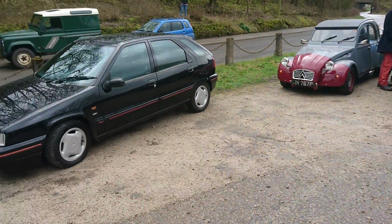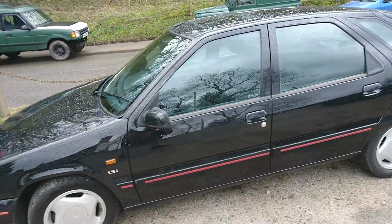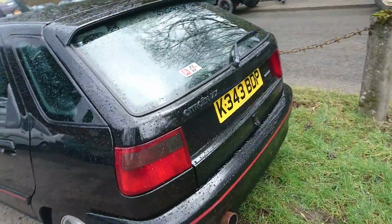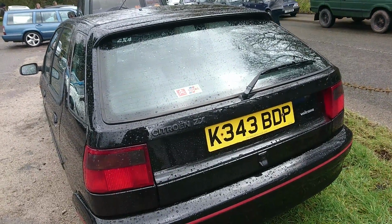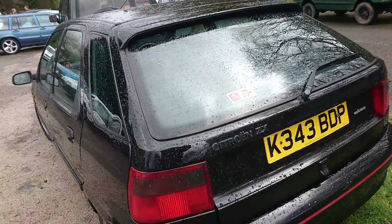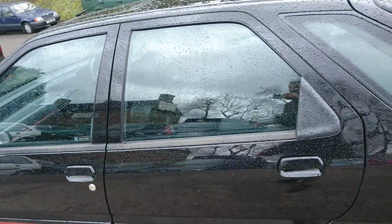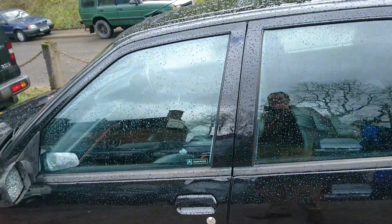Over here, continuing the Peugeot Citroen theme, this really lovely Citroen ZX 1.9 Volcane, which is actually an automatic. I didn't even know they made automatic Volcanes, but apparently they did. The owners just bought this for the last month. I think that they paid about £1,400 for it. It's absolutely beautiful. It's got a full service history. The colour is wonderful. The paint lacquer is starting to come off in places. It's a bit wet out here, so you can't quite see where it's peeling. But the car must have been polished in garage, and you see there it is an automatic. Sorry about reflection. I don't know if that's going to be any good, but yes, it's a lovely, lovely car.